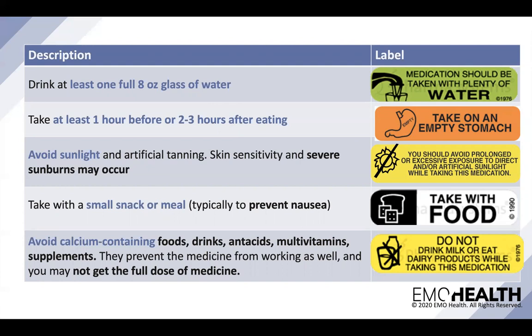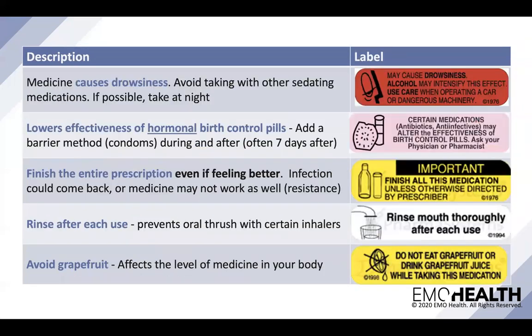If you see something that says do not drink milk or eat dairy products while taking this medication, what it means is you need to avoid actually every calcium containing product, whether it's food, drink, an antacid, a multivitamin such as a calcium supplement. Anything that has calcium needs to be avoided. Why? Because the calcium can actually bind the medication and prevent it from being absorbed. So it won't work as well. You will not get the full dose of medication. So if it says do not take this with dairy, that means no calcium containing foods or products.